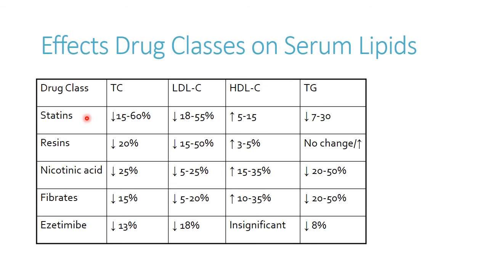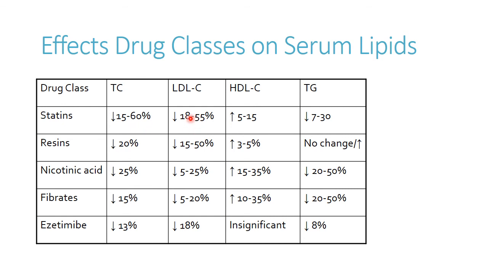So looking at this slide, I don't include the PCSK9 inhibitors on it just because they're still super new, so we're still trying to figure out a lot of their effects. But this is a handy slide to show you the primary effects you're going to find with a lot of these drugs. With statins, primarily you're going to see big drops in your total cholesterol, and again, I'll show you how to calculate that, but it's mainly comprised of your LDL, your HDL, and your triglycerides.